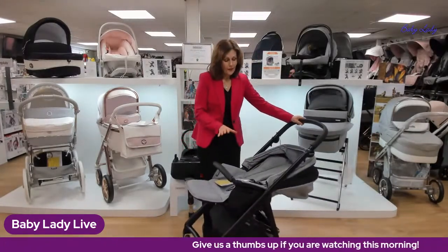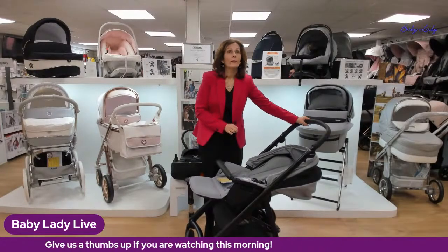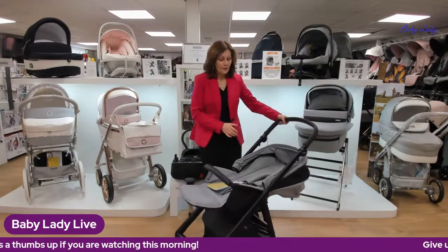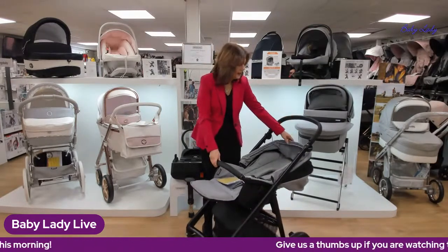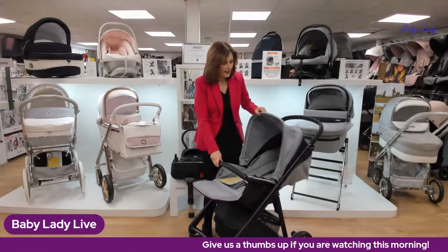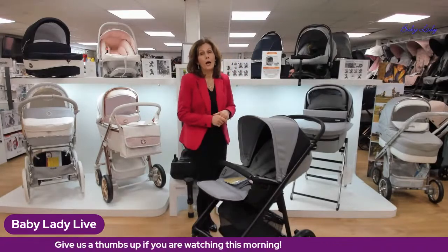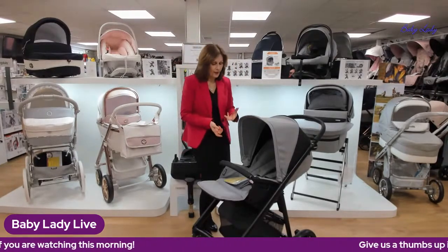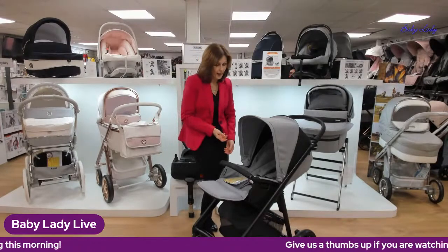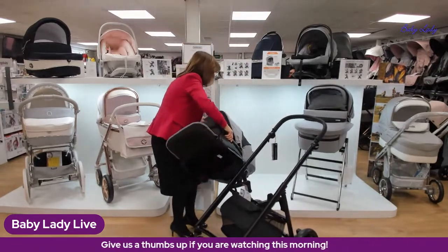Becky asked when these will be available — first stocks have arrived in the country but stocks are very limited, so get in touch quickly if you're keen. You will be able to pre-order ahead too, so if your baby is due in summer, this will be a regular line forming part of the BBCar range.